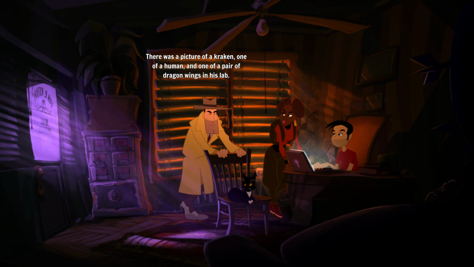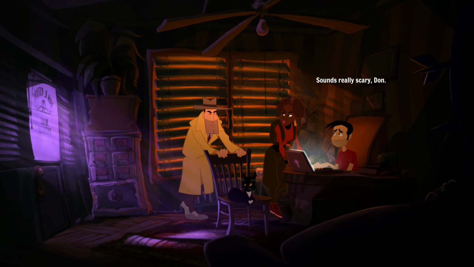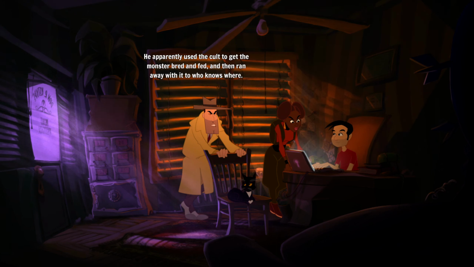There was a picture of a kraken, one of a human, and one of a pair of dragon wings in his lab. That's gotta be it. That's what we're dealing with here. Sounds really scary, Don. Either way, he apparently used the cult to get the monster bred and fed, and then ran away with it to who knows where.